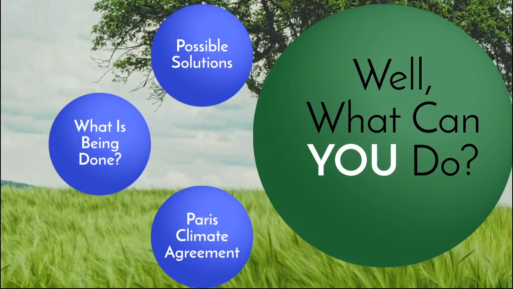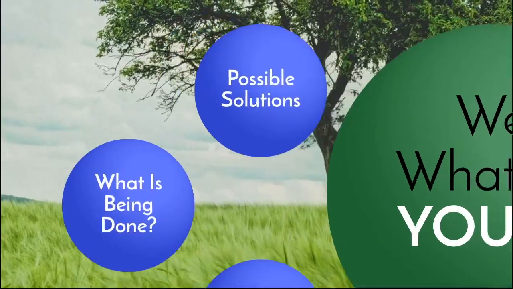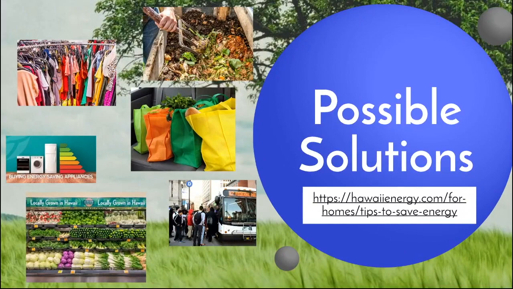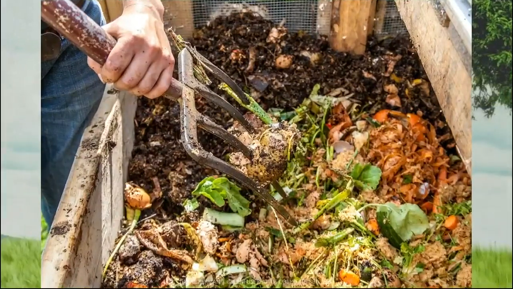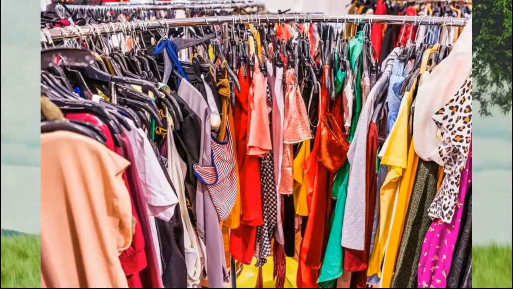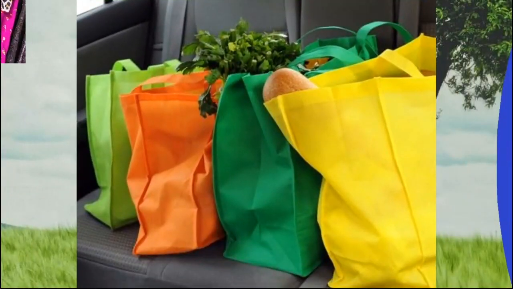There are many ways that we can reduce greenhouse gas emissions and save energy. The first step is to calculate your carbon footprint. Here are some ways to help shrink that footprint. One way is to compost food waste. You can also not support fast fashion. The fashion industry produces over 10% of all carbon emissions. Plastic bags are made from petroleum, and producing these single-use bags releases greenhouse gases. But using reusable bags helps with both plastic pollution and climate change.